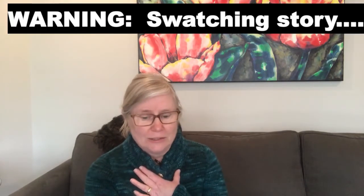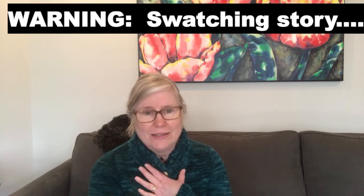Now, speaking of gauge, I did not do a swatch for this, and yet the fit is absolutely perfect. I have sort of given up on gauge swatches, which might put me in a bad, naughty corner with some knitters. But what I have found is that my gauge swatches do not reflect how I knit when I'm knitting a garment. And I don't know if you've found this too, but you can do a gauge swatch, get it perfect, and then when you go to knit the garment, it turns out to be something completely different.